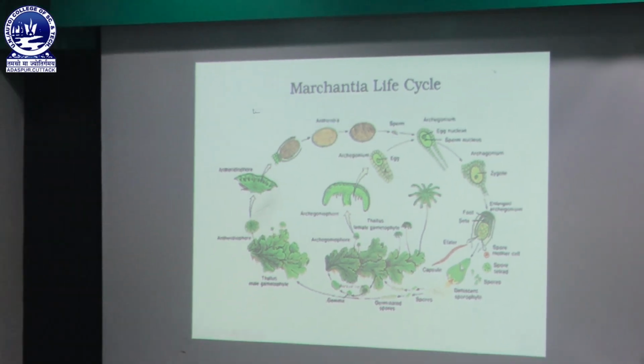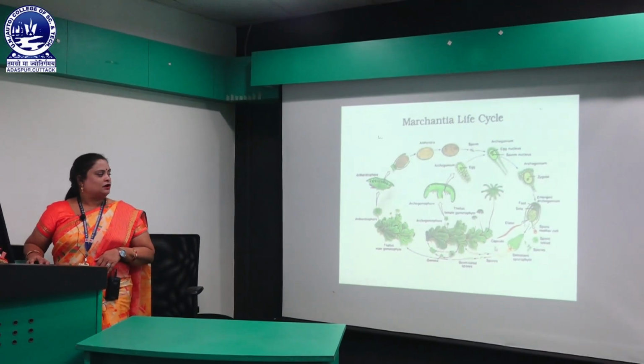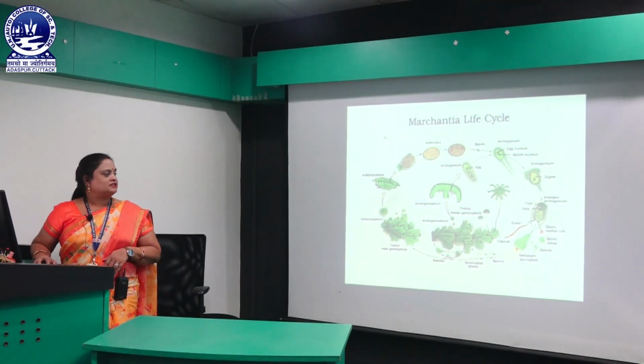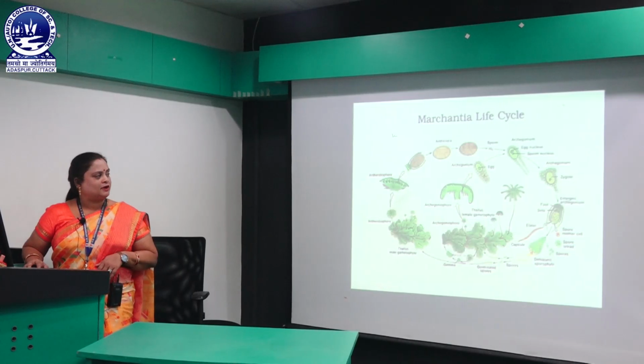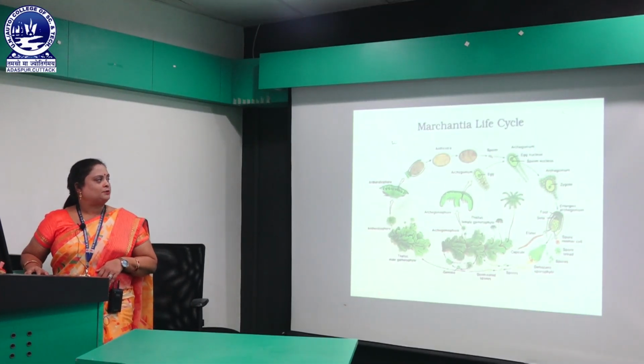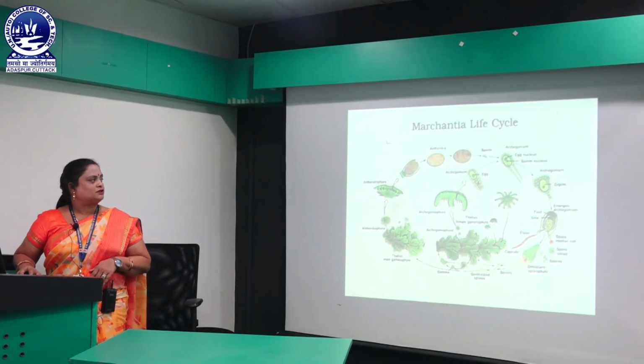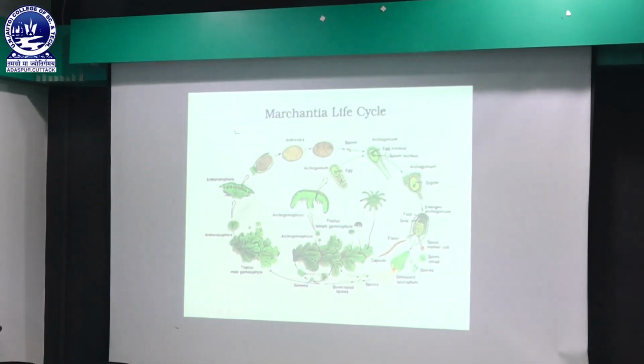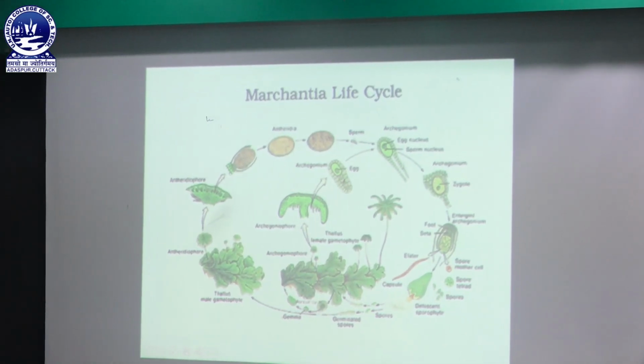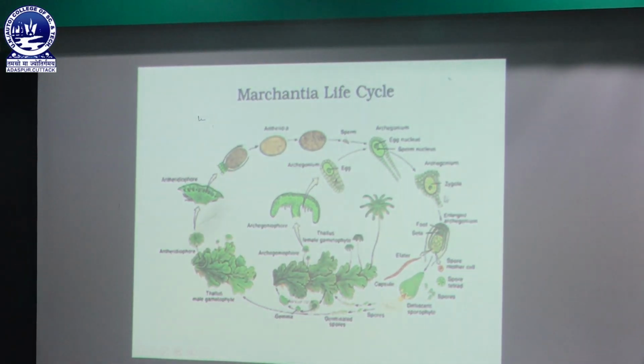So, in the life history of Marchantia, the gametophytic phase is dominant because it lasts for a longer duration, and the sporophytic phase is not so flourished, as it is represented only by the zygotic phase, that is the 2N phase. So, the gametophytic generation and sporophytic generation alternate with each other. The gametophytic generation ends with the formation of gametes, that is the male and female gametes, whereas the sporophytic generation starts from the zygotic phase and ends with the reduction division, or meiotic division, of the zygote, resulting in haploid nuclei or haploid meiospores.